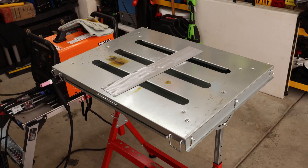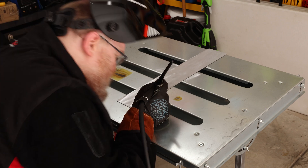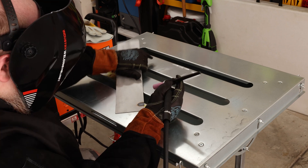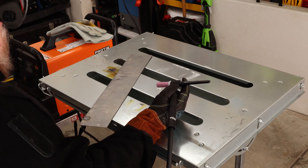Before I start using filler rod, I'm just going to run a line to see how the machine is running. It saved the settings, so that's good — we're still at 40 amps with six seconds of post-flow. I think 40 amps is going to be a little bit low, so I'm going to kick that up to 50. Well, actually the 40 amps is just right.